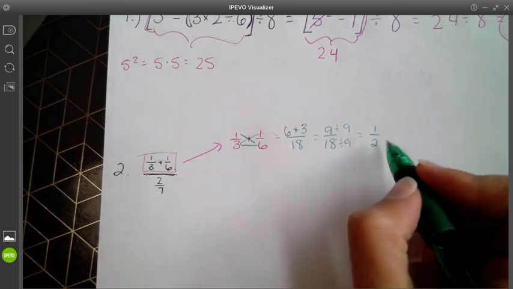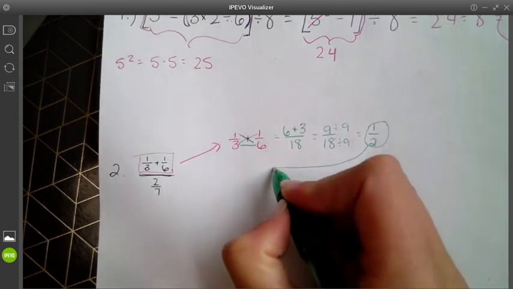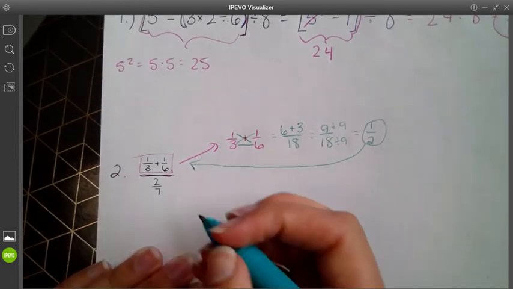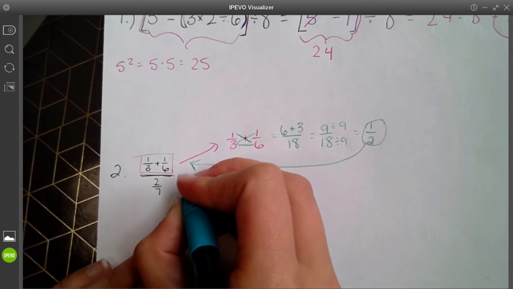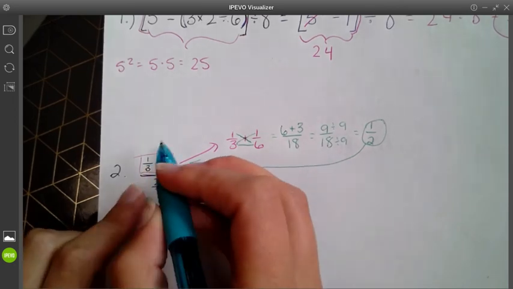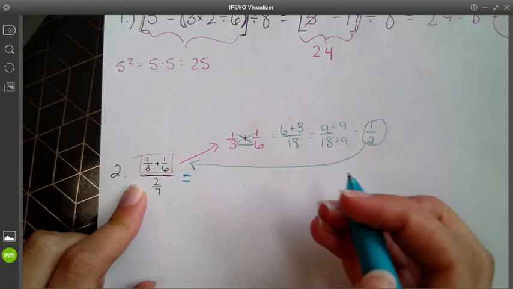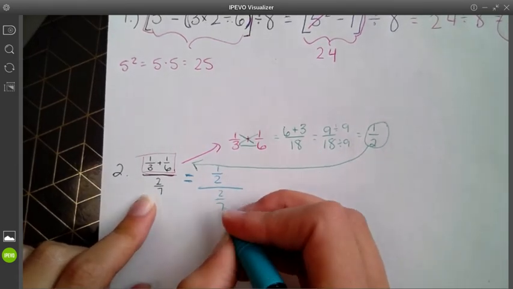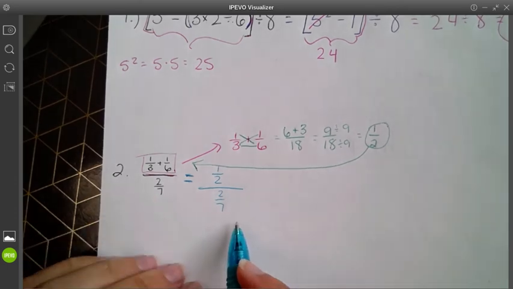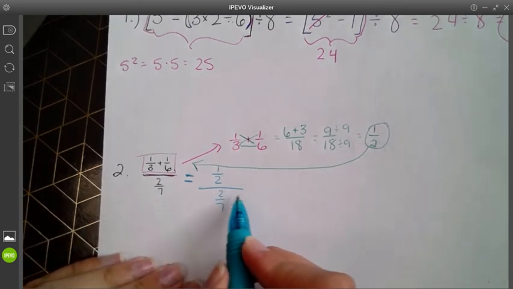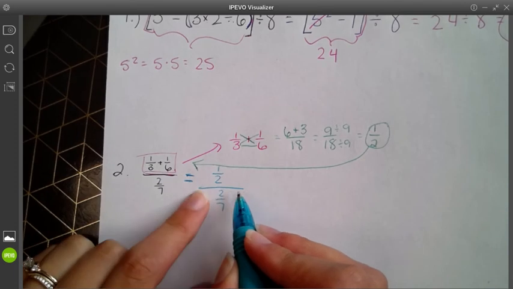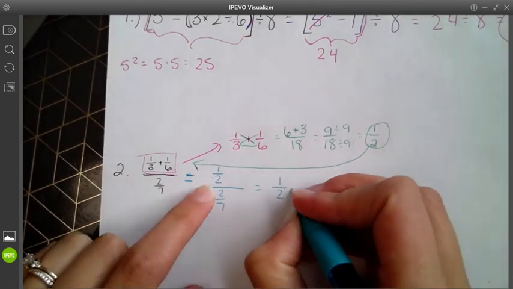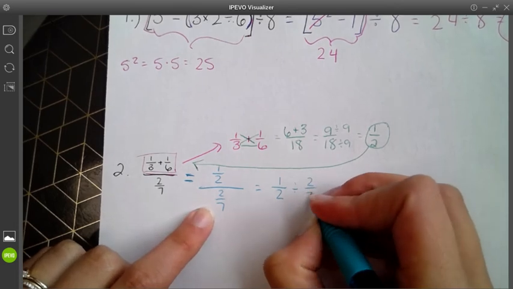So this is not my answer. This was this value on the top, right? Okay, so we're going to rewrite that. I shouldn't have too many markings on here. But we said this, well, that's equal to 1/2. So we have 1/2 over the 2/7. This is not my answer either. We still have this grouping. We have to do that, okay? This grouping specifically is division. Okay, so I can rewrite that as 1/2 divided by 2/7.